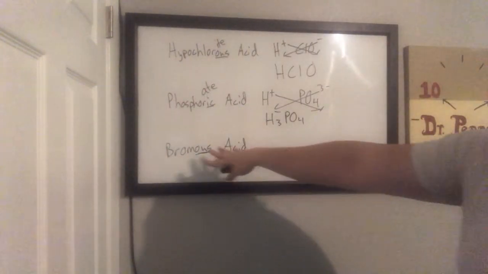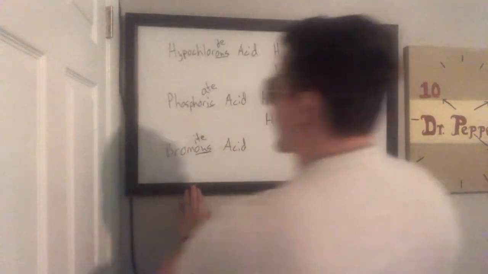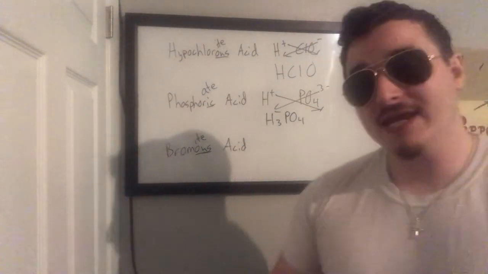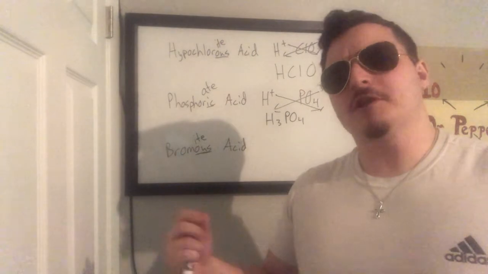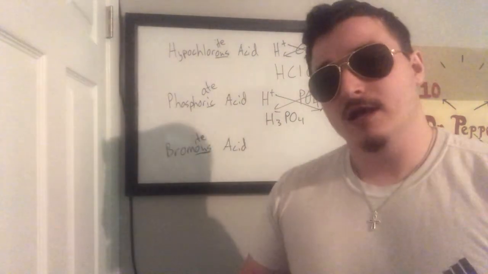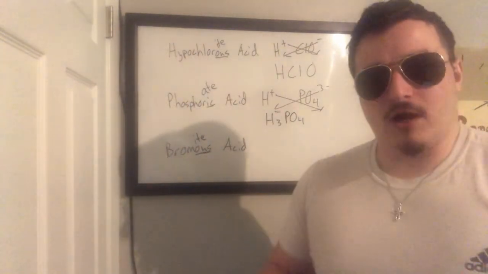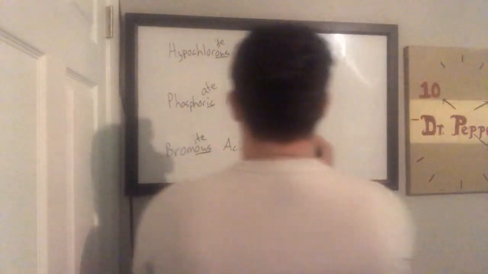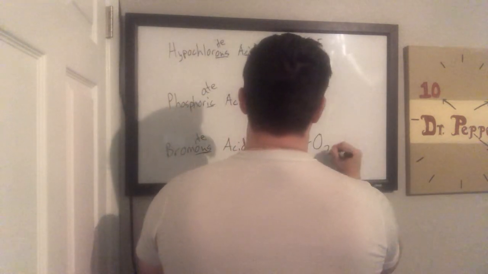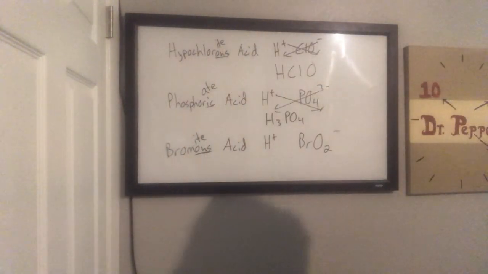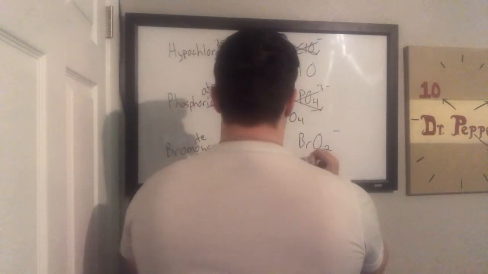Then for our last one, bromous, because it ends in ous, that tells you that the gang ends in ite. So I'm looking for bromite. And your polyatomic ion chart, the common ones don't actually have this one on there, but we're going to teach you a little trick here in the next minute of the video that's going to show you how to find out what that is. But some of you might have it on there. Bromite. We know that it's going to be bonding with hydrogen. Bromite is simply BrO2 with a charge of -1. And so we crisscross them, and we simply get HBrO2.